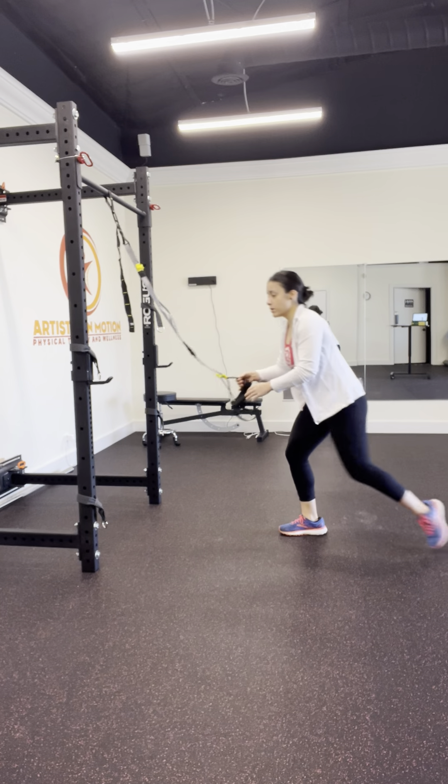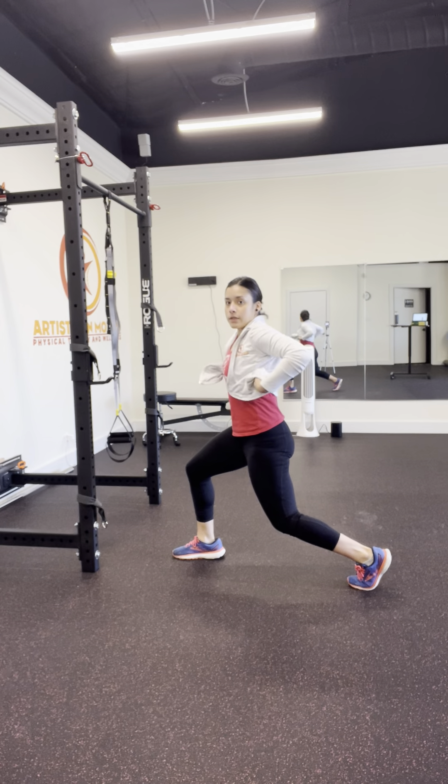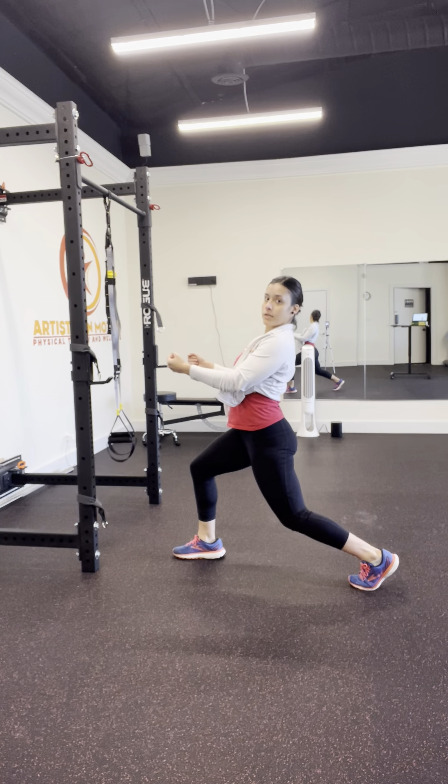When you land, make sure that the knee is tracking forward and that you are tucking the tail under so that the back doesn't start to arch and the knee does not start to deviate inwards. Keep a straight, nice and vertical back. From the front view it'll look like this.